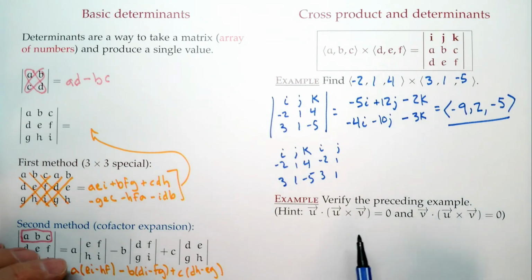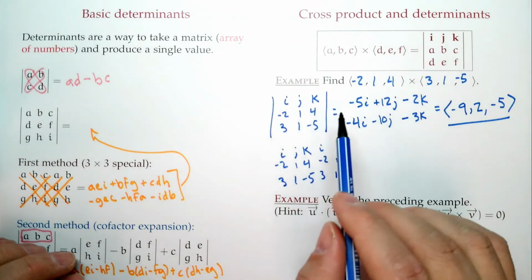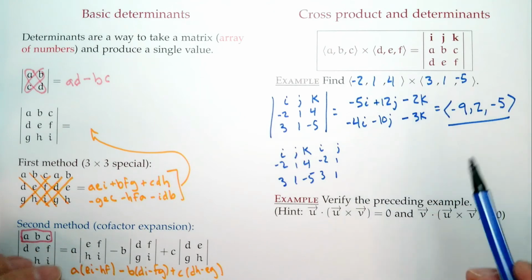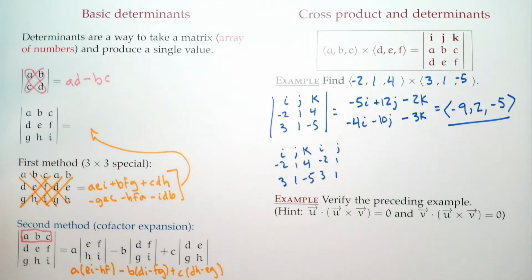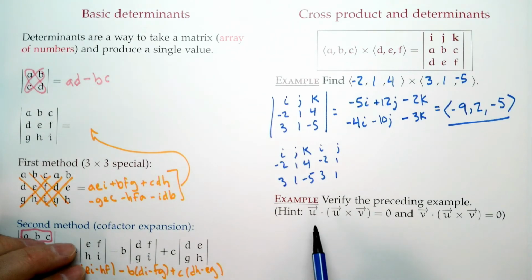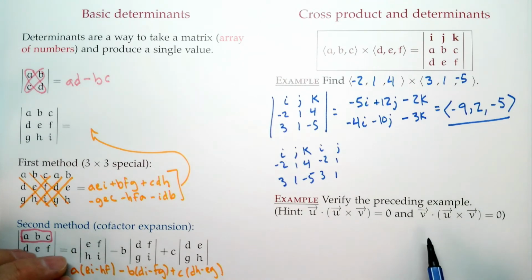Well, here the easy way is to say, hey, the cross product that came out has to be perpendicular to what I started with. So it has to be the case that if I take u dot u cross v, I get 0. And at the same time, if I take v dot u cross v, it's got to be 0. Is it 100% guaranteed that if you do that, you're right? No. But for all intents and purposes, especially when we care about direction, and we're going to do that a lot in the next few lectures, it's good enough.